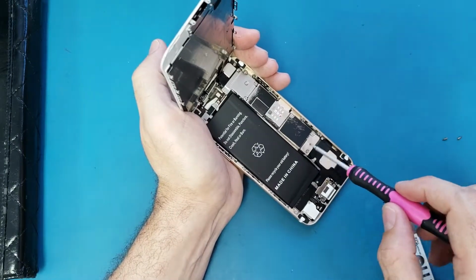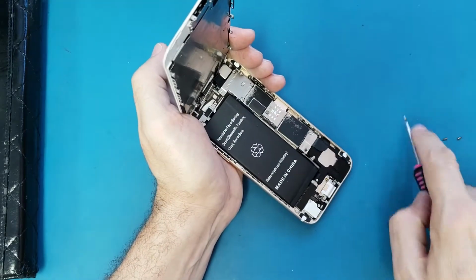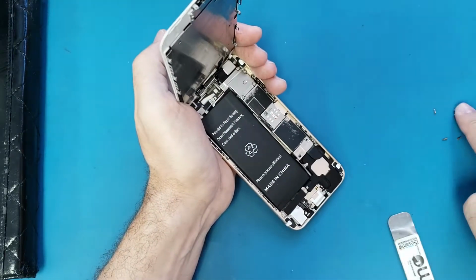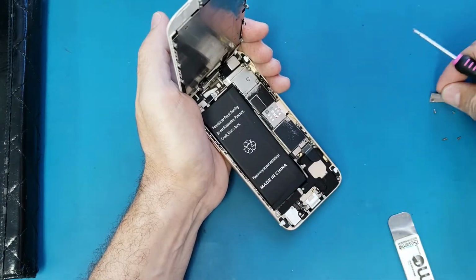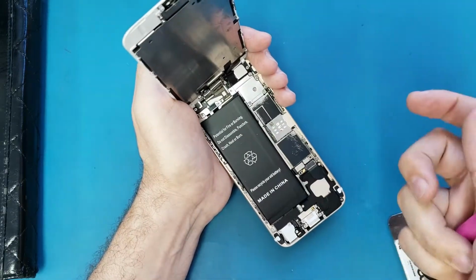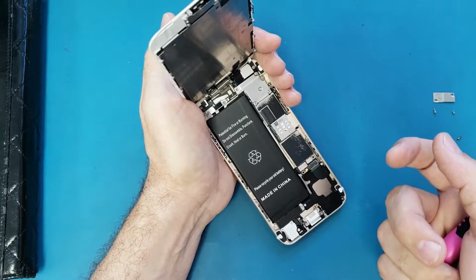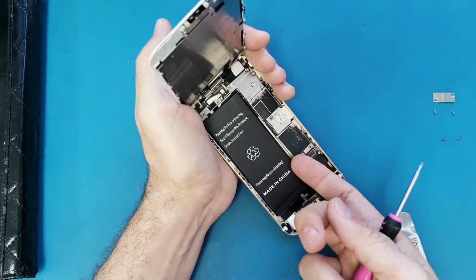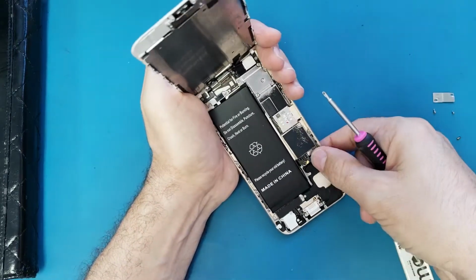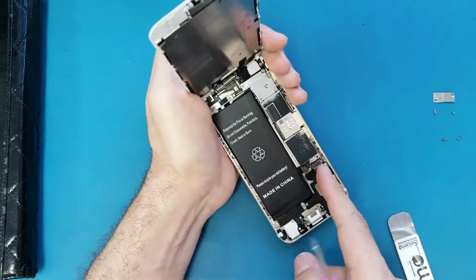So first thing, we're gonna disconnect the battery. The battery connection is underneath this bracket. So I remove these two screws. By the way, this method will work for all iPhone 6, 6s, and 6 Plus and 6s Plus. So it's all the same. Also, it's the same for the iPhone 7 and 8, but with some differences. So I disconnect the battery.